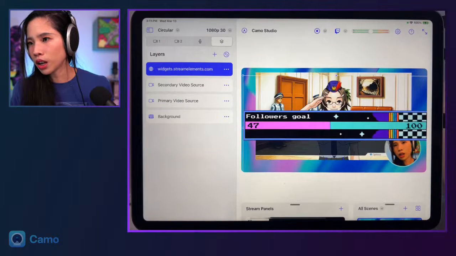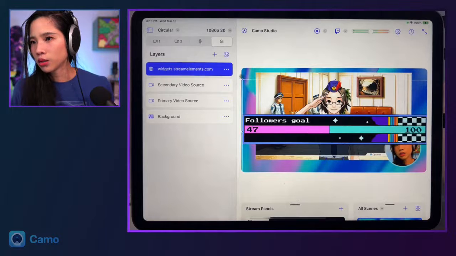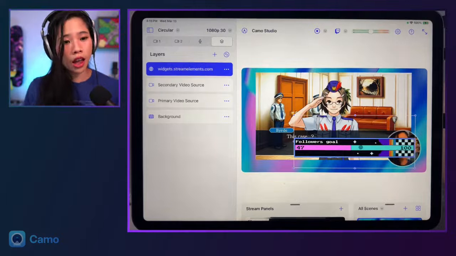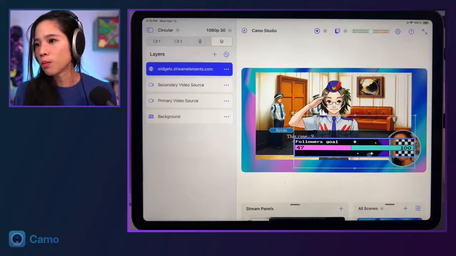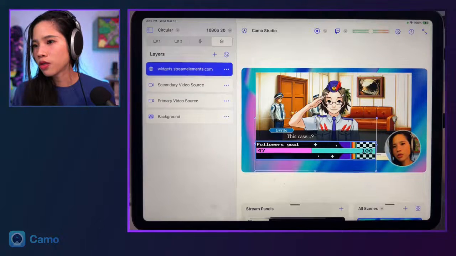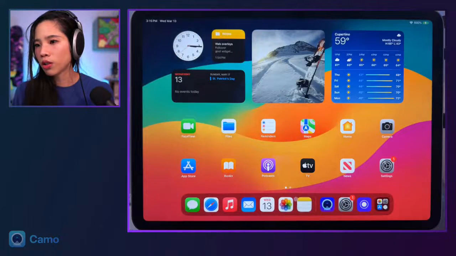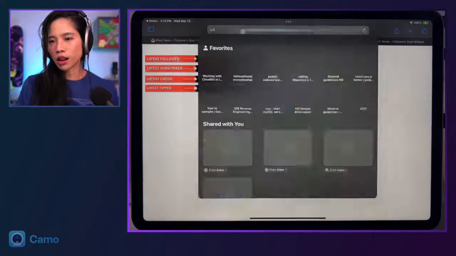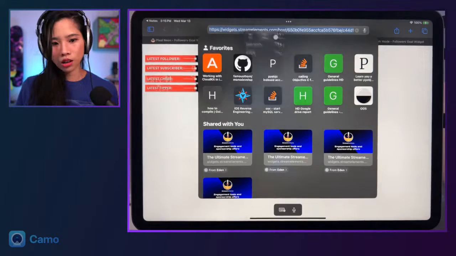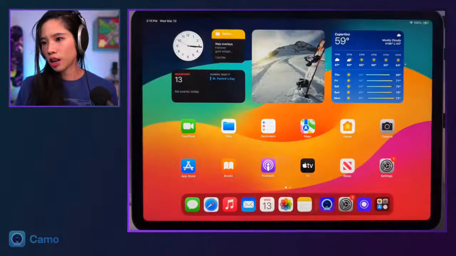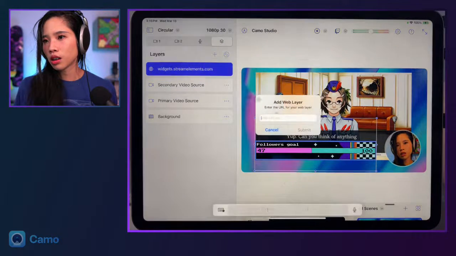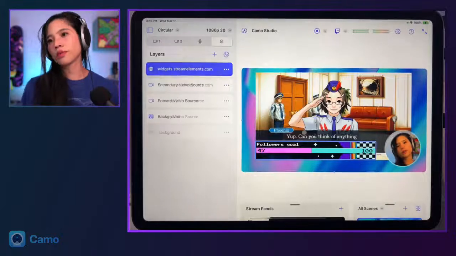Okay, so this loaded, and let's resize it because we don't need to take up the whole screen. We don't need the whole screen to show that I have not hit my followers goal yet. I think I want to bring in another web overlay also, which is this cute little labels one I also really like. So let me copy that over, and oops, that's settings. Mouse sensitivity is a little bit high. Oh, wake up. Okay. Let's add another web overlay here.